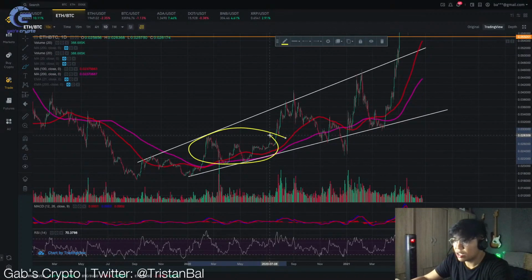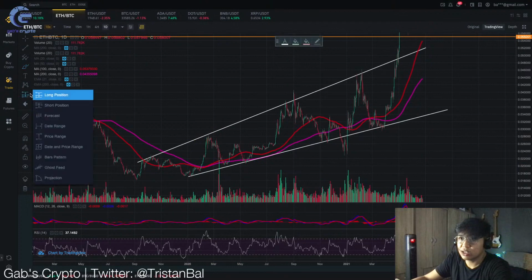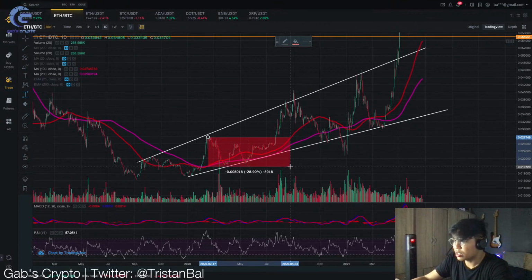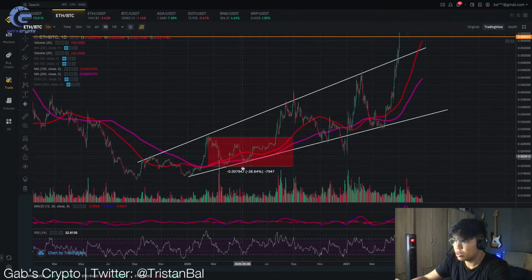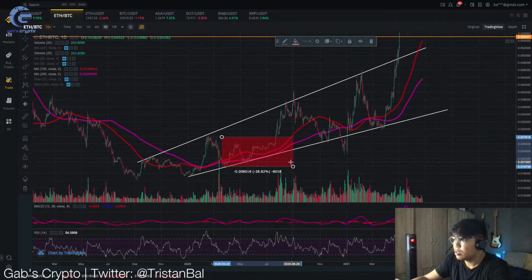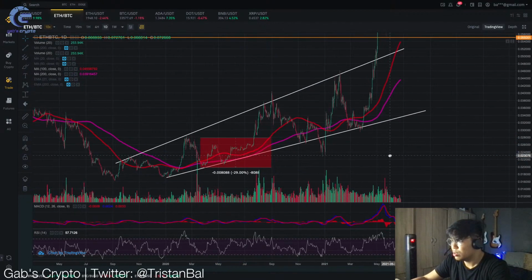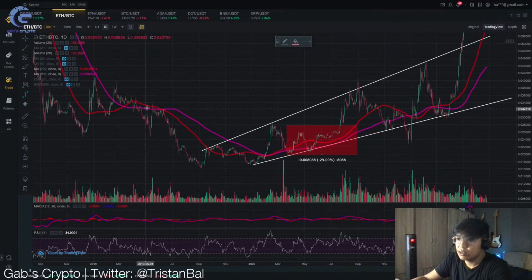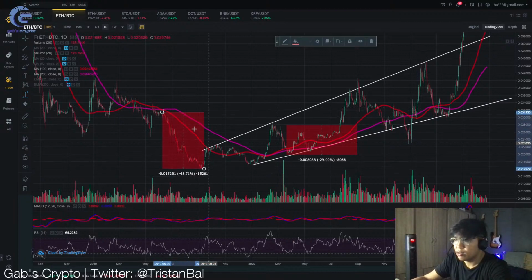So this one actually, gamit tayo ng ibang chart. Gamit tayo ng ibang pag-select. So let's use a price range. So this one is actually a June to September movement. Makita mo na, mahina ang action ni Ethereum during this time. Let's also look at another period. Let's look at this part naman. So this is actually May, this is June, and this is to September. Makita mo na weak din yung movement ni Ethereum.